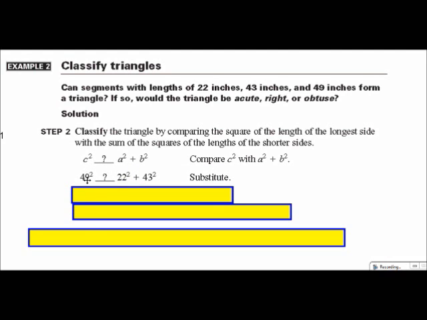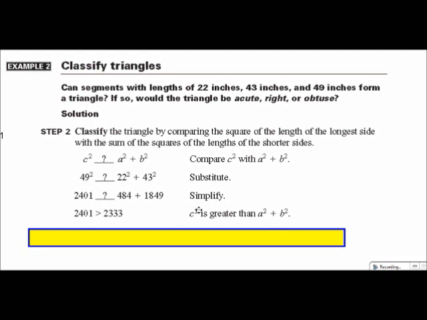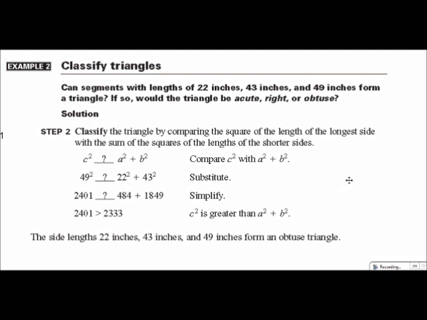So over here, our C squared will be our biggest side. Our biggest side was 49, so we'll take 49 squared. And then we're going to take the sum of these two smaller sides squared. So we square them. We get that. Let's go ahead and add up this side over here and see what the total is. So we've got 2401 and 2333. So over here, this is bigger. The C squared is greater than A squared plus B squared. Greater than, that hypotenuse got stretched out bigger, that angle got bigger. So we know that it makes an obtuse triangle when C squared is greater than A squared plus B squared.